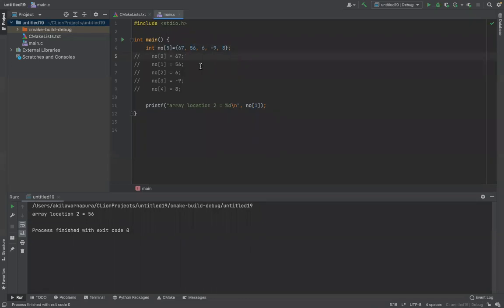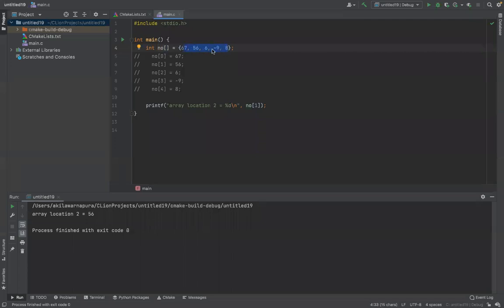Remember that when you are declaring the array, initially you have to provide the size. But when you provide the values in this way, you know how many numbers there are: 1, 2, 3, 4, 5. In such a situation, you can erase the size, because from these numbers the compiler can identify the array size. At the declaration time you assign the numbers.